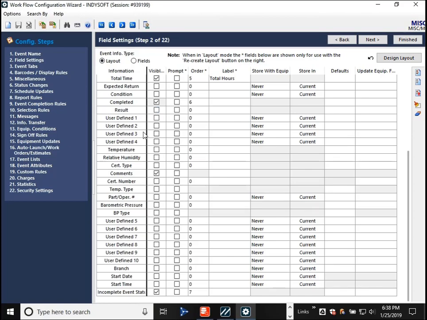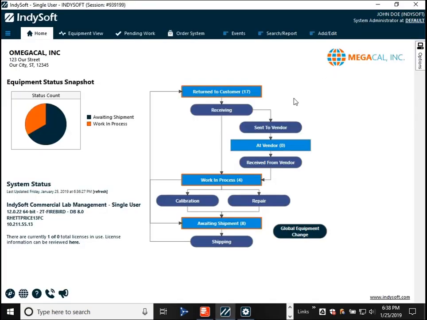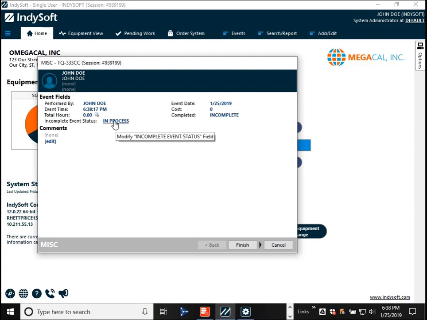What we're trying to accomplish here is give you a place to explain why the particular event is incomplete. So say we ran this miscellaneous event, then when it first appears, by default, this incomplete event status is going to be in process.